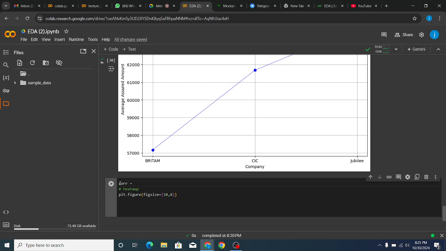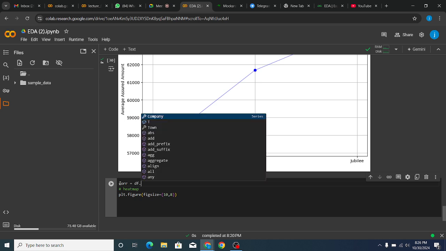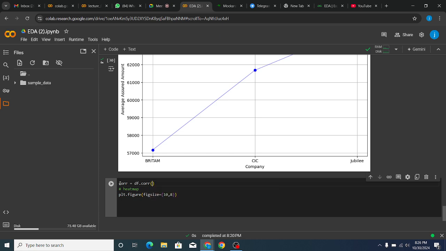We can just have the corr. Or let us just do the correlation for the whole thing so that we do not take much time. So let us just have df dot corr. This is how we check the correlation. We have the correlation matrix here for our df.